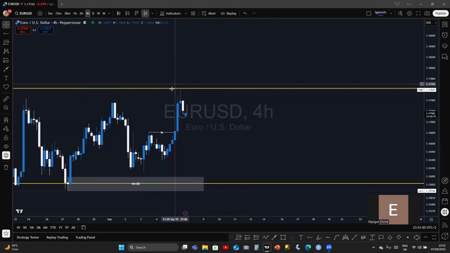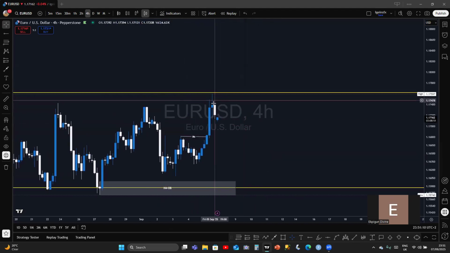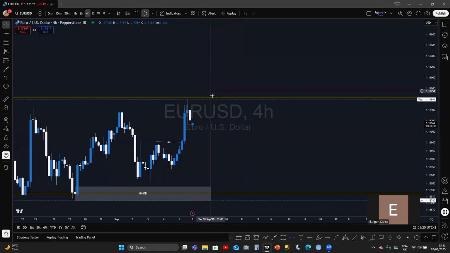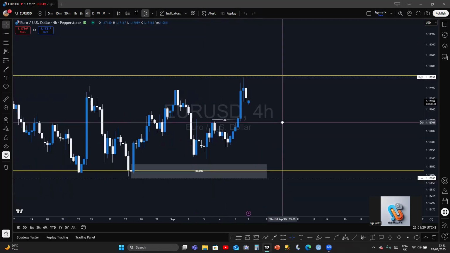Now price push giving us a high. Now this pullback is what is a pullback. So we are waiting for price now to come back to give us another support level. Once it gives us another support level, we can now enter the market to start pushing the price to the upside.